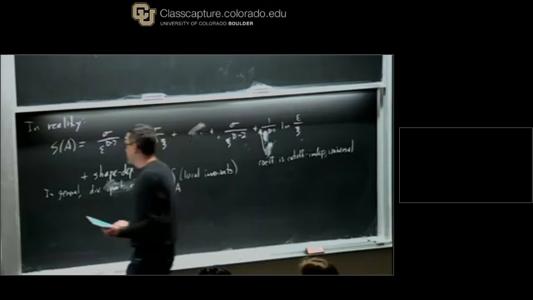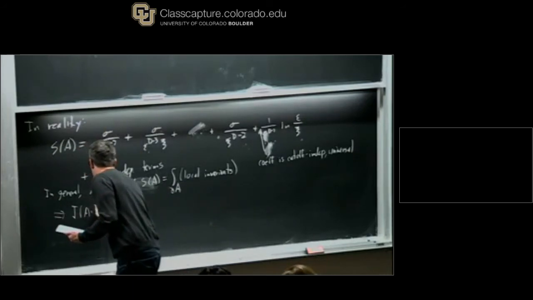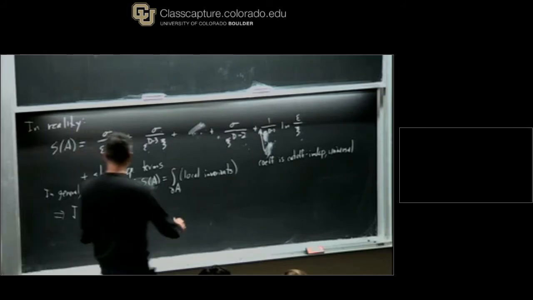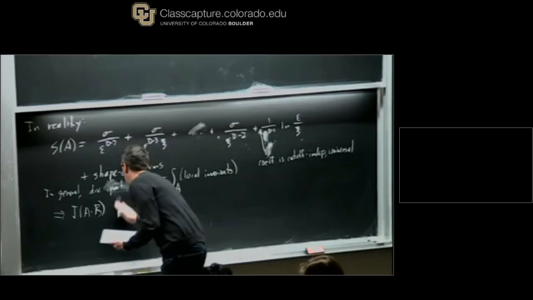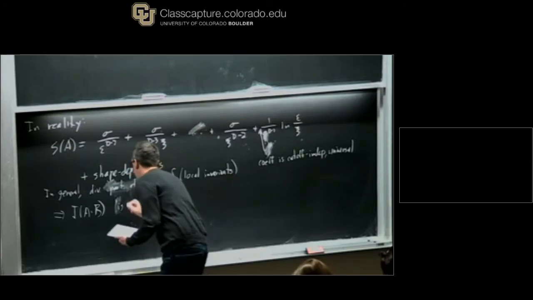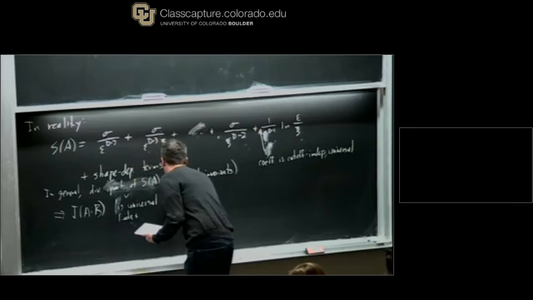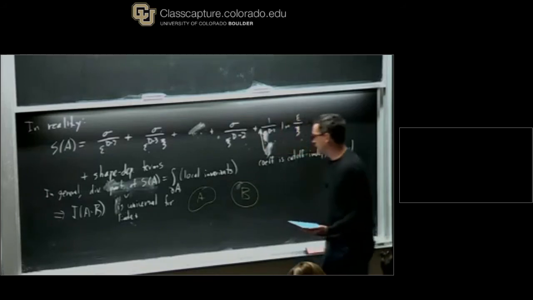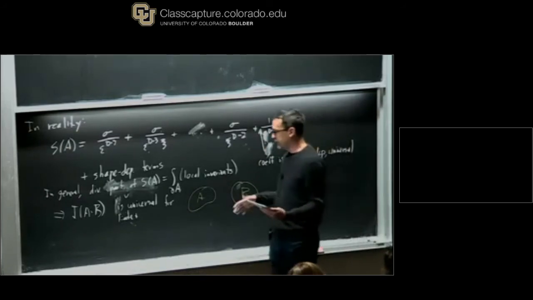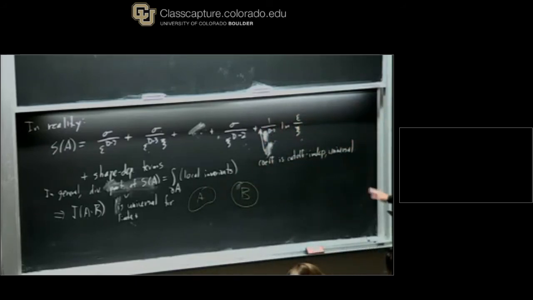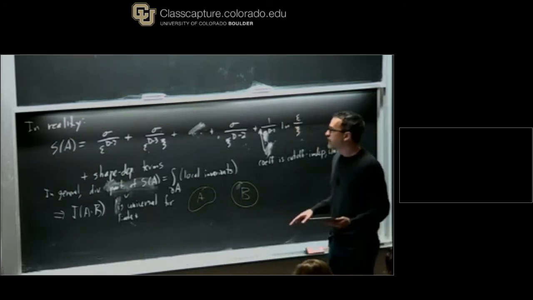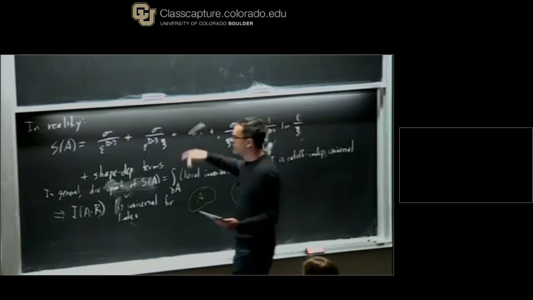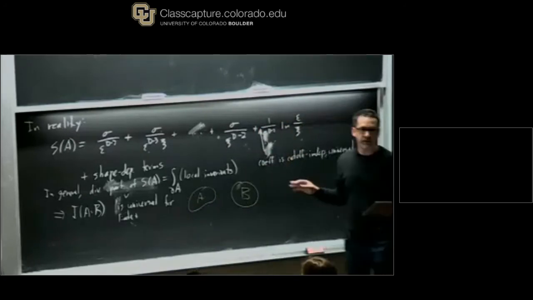And that means that you can do things like compute this, where A and B are separated, so they don't share a common boundary. It is finite and universal for separated regions. So that's an example of something you can extract that's physically meaningful. It's a property of the field theory. It doesn't depend on your lattice or on your regularization, be it lattice or any other type of regularization. And there are other ways to extract the universal part of the entropy, for example by taking derivatives with respect to the size, enough derivatives that you kill all of these terms and you're left with a finite part. So we'll see examples of that also.